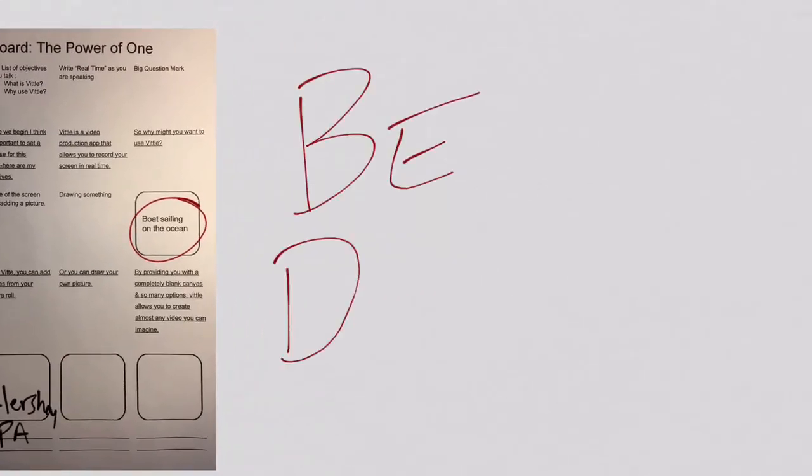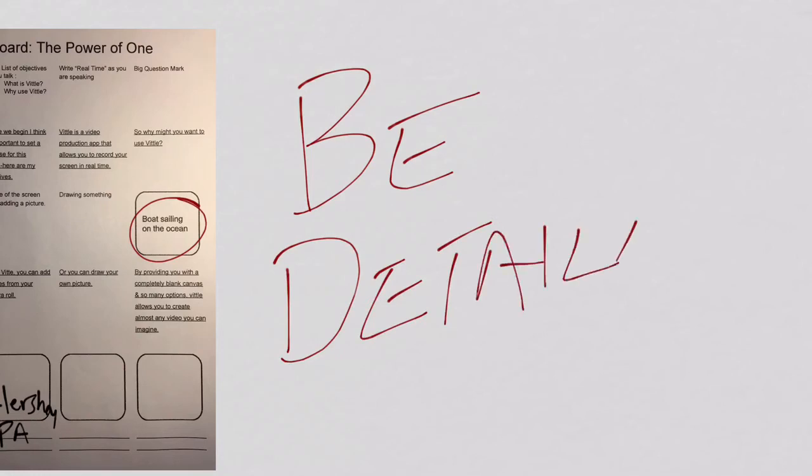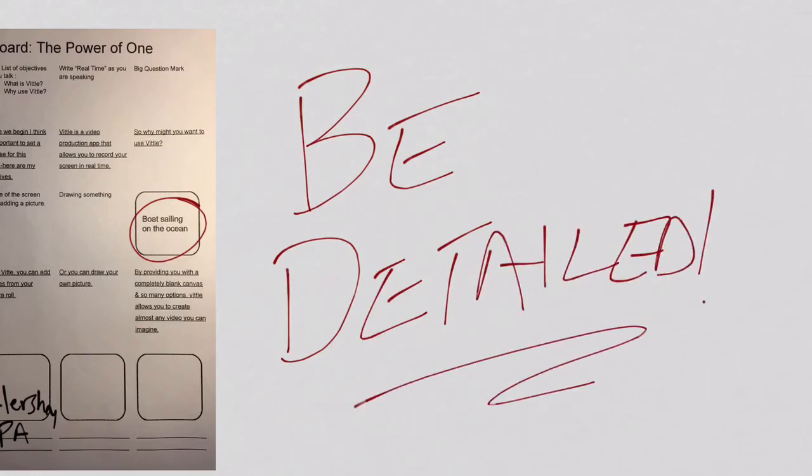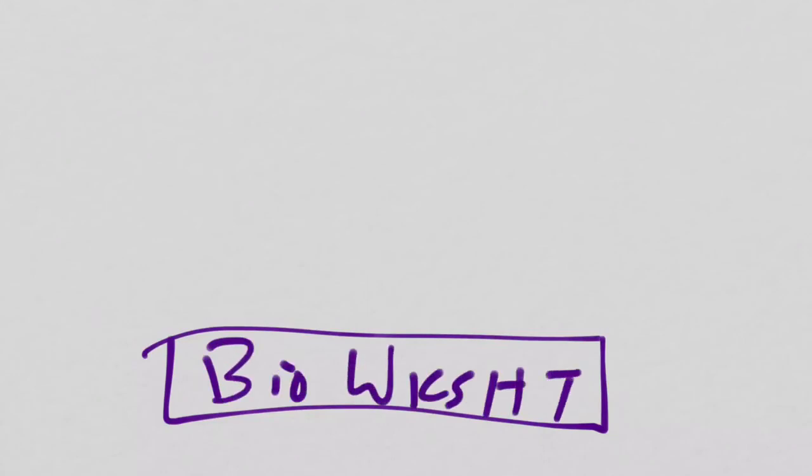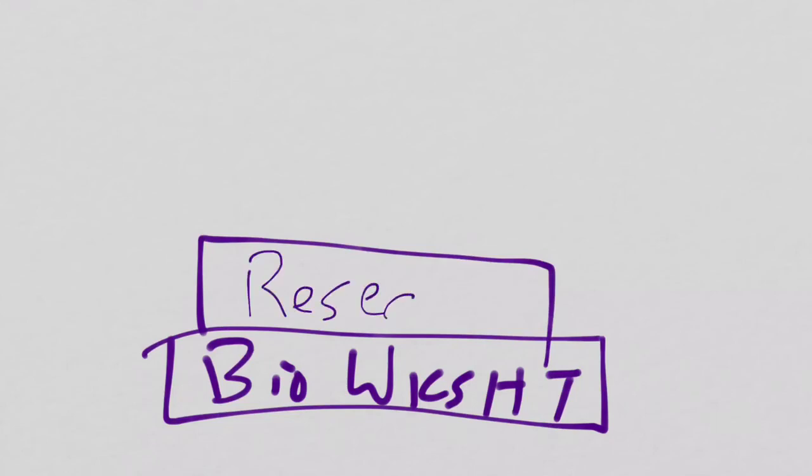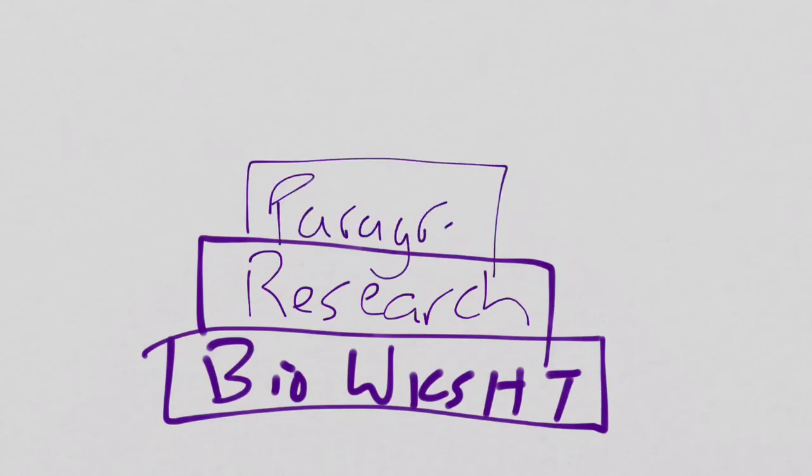Biggest thing here, guys, biggest thing is to be detailed. The more effort and the more detail you put into this storyboard, the better it's going to be. Remember yesterday I talked about how the whole idea behind all these different steps is that they build upon each other, right? So you have down here the big basin. This was your biography worksheet, the first thing you did last week. And then over here, you had the research check-in yesterday, right? And then you wrote your paragraph here about the power of one. All right. And then in here is where you're going to do your storyboard.